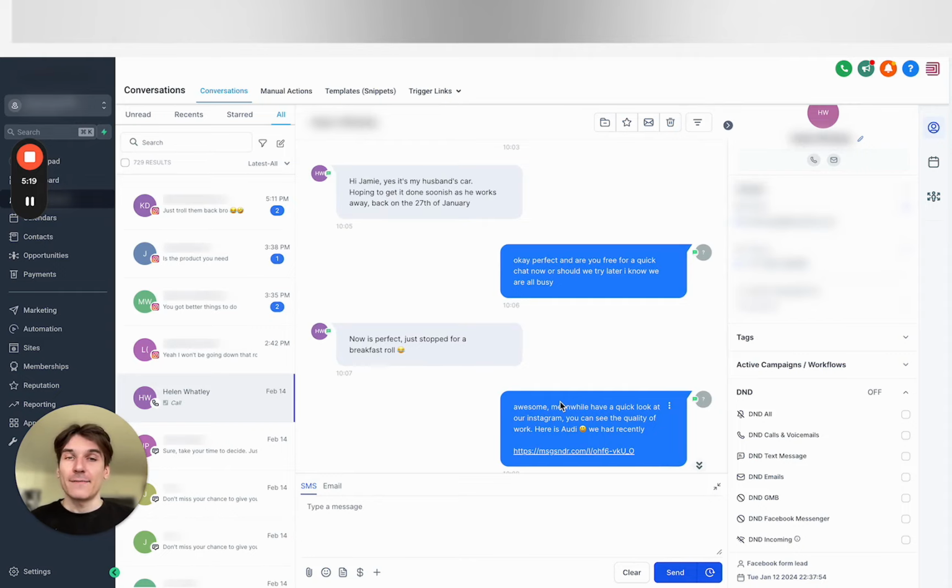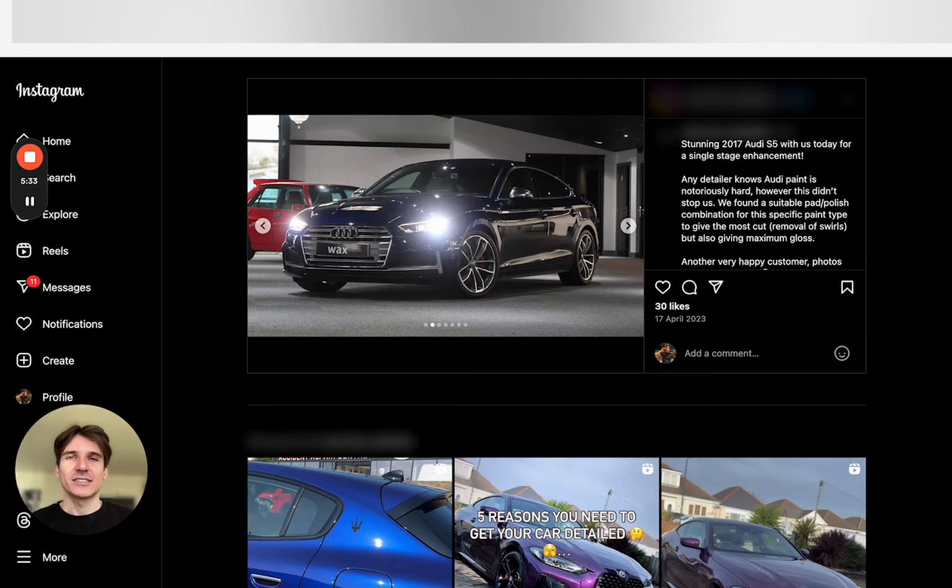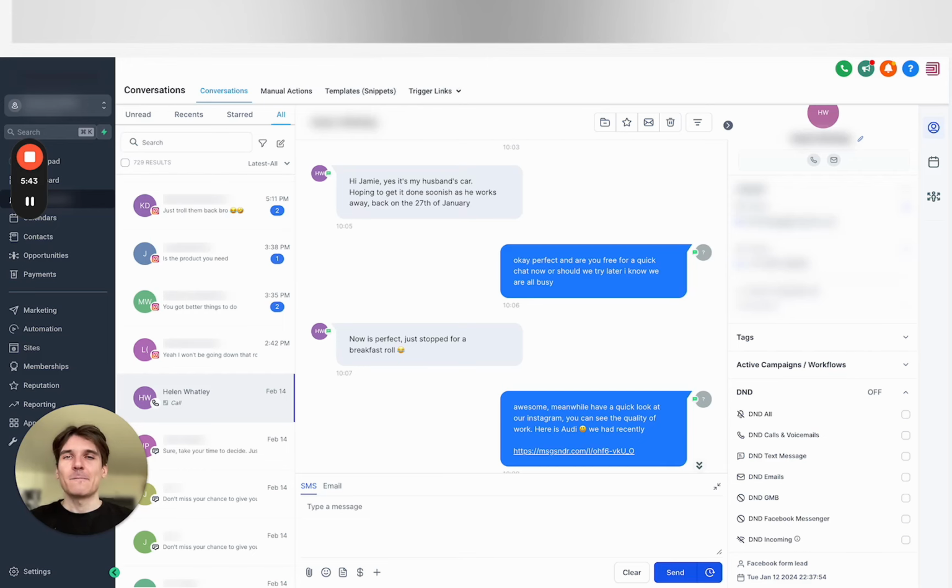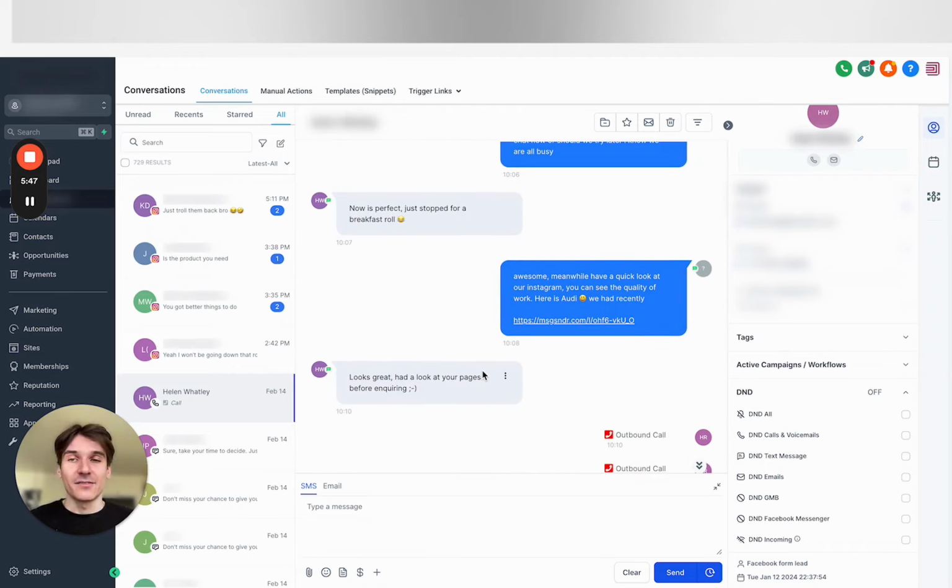But I've made it so when a customer has a specific car model, and I'm not talking all the models, depending on what car models my client has on the Instagram, it will send them a trigger link. Now, how cool is it that it will actually send them to a post with the car that they might have? So how easy do you think it is to sell to someone that when they first pick up the phone, they tell you, oh, I loved your page, I loved your cars, I loved your work? I'll tell you, very easy.